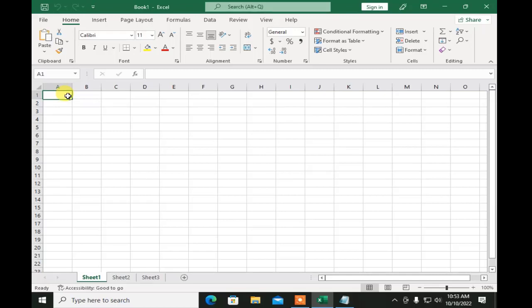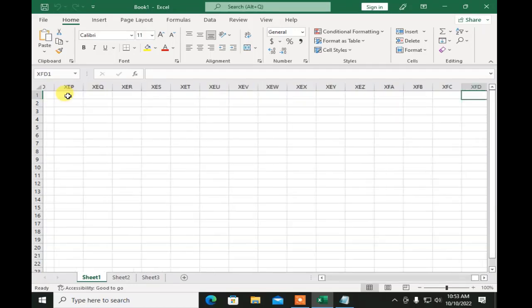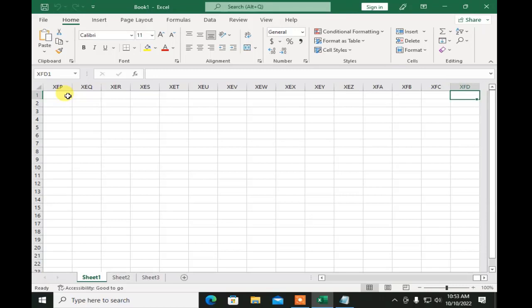When we press Control and right arrow on the keyboard, we move to the last column. The name of the last column is XFD. When we press Control and left arrow, we move to the first column. The name of the column is A.